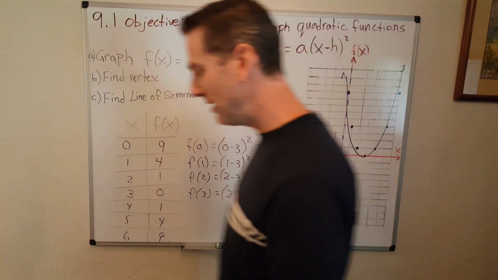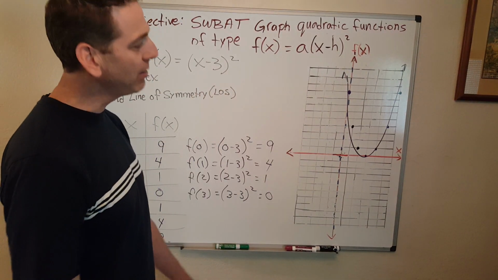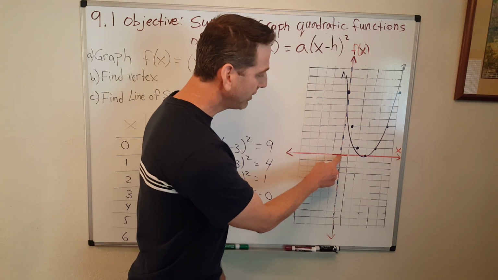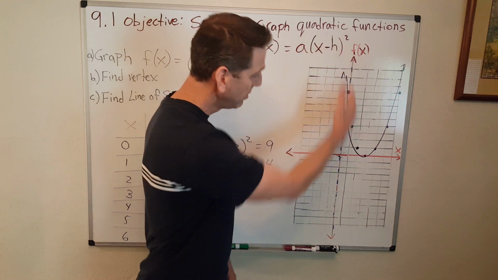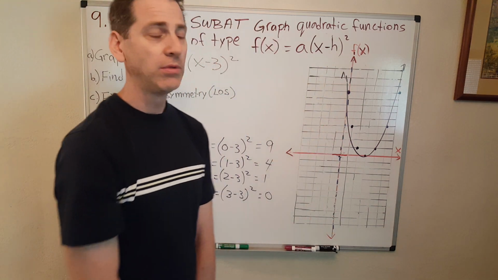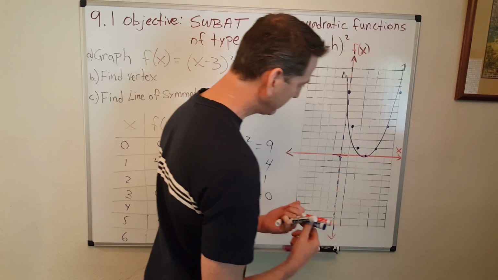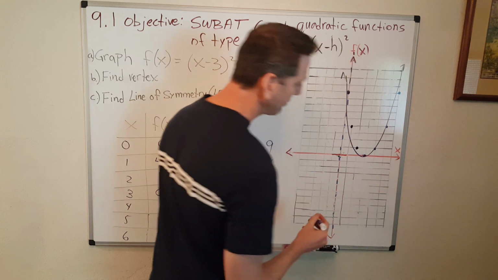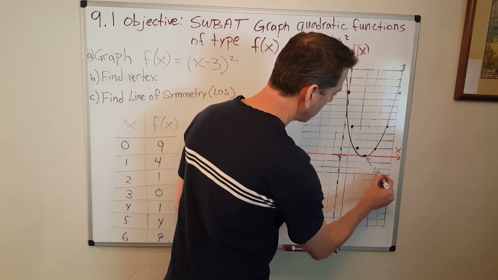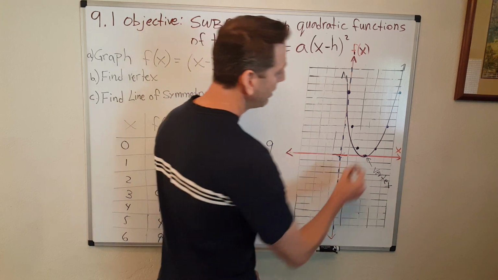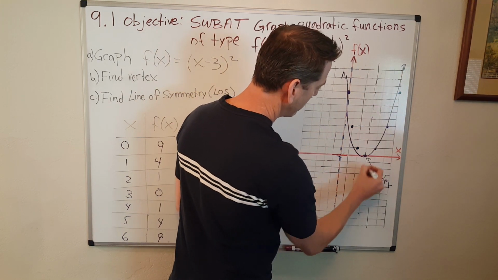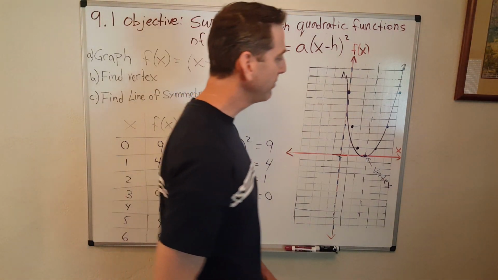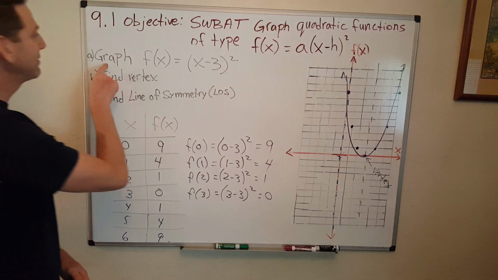Okay, so I want you to see what has happened to our parabola. Well, before, the vertex and the line of symmetry always went through at x equals 0. But look, the vertex shifted. And my parabola is a little bit off here, but that's the vertex right there. All right? And here's my line of symmetry. See that? There's my line of symmetry. So there's my graph. That's part A.